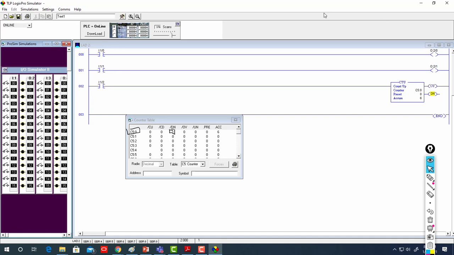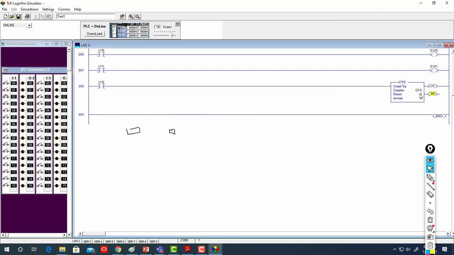Okay, so you have a preset value. This preset value you can change yourself. So now I will be showing you the preset value. So I need to go in this mode, and the preset value I'll put, for example, 5.